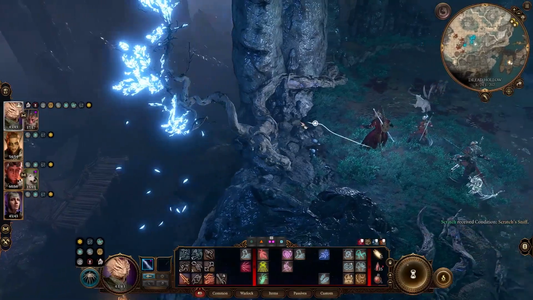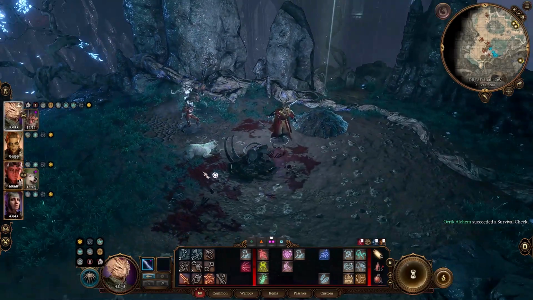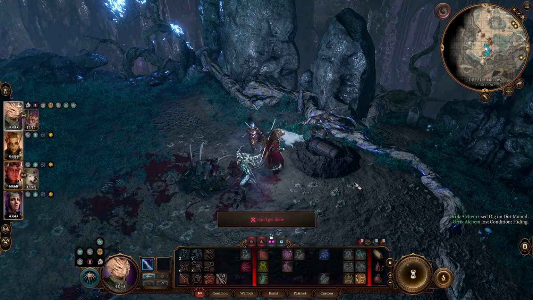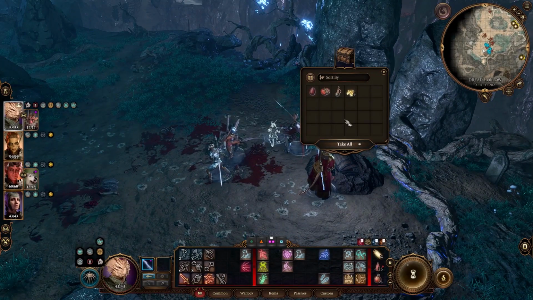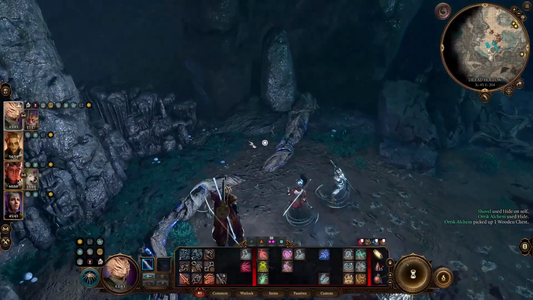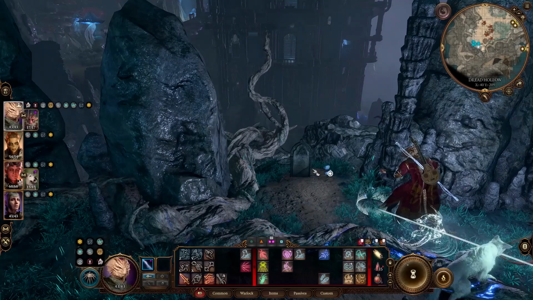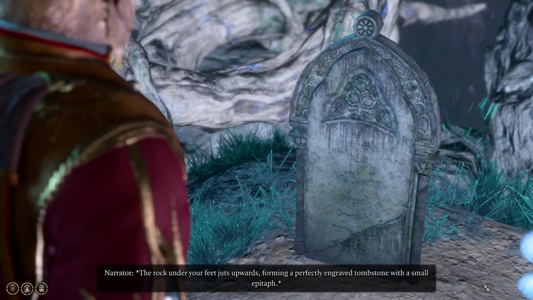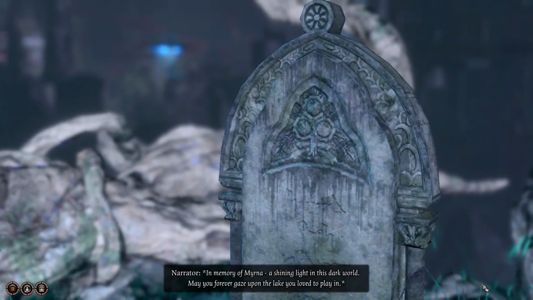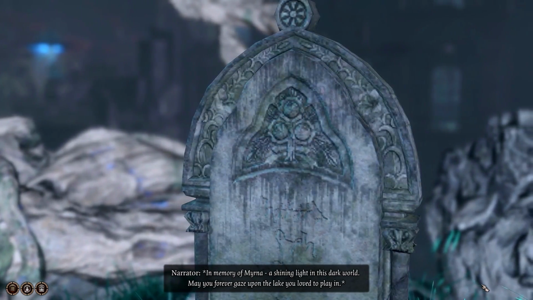Oh, I suppose if this is a susser tree, we should also be wary of susser blooms. Those might complicate things. What's that? Oh, hello. Should mind my step. Is that Lenora's... The rock under your feet juts upwards, forming a perfectly engraved tombstone with a small epitaph. In memory of Myrna, a shining light in this dark world, may you forever gaze upon the lake you loved to play in.